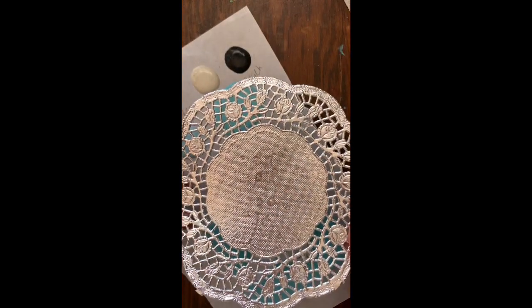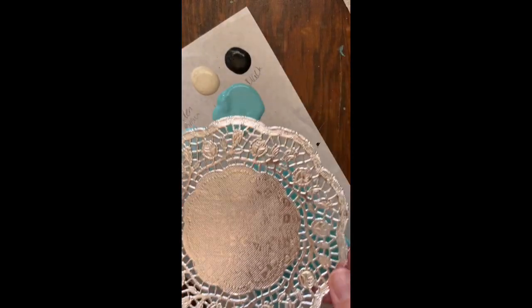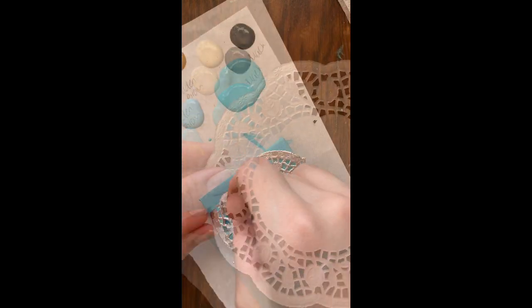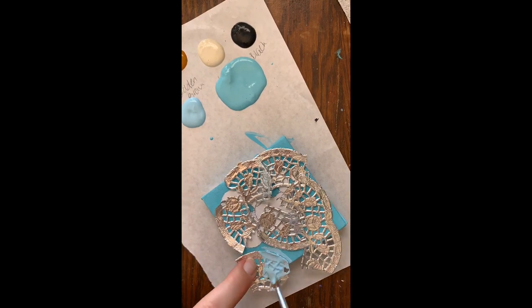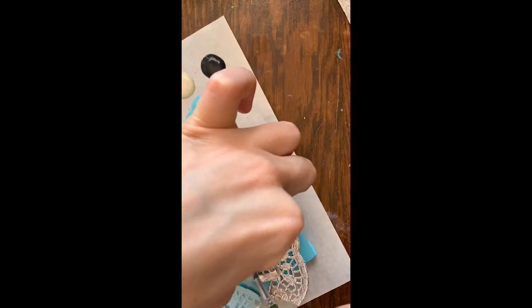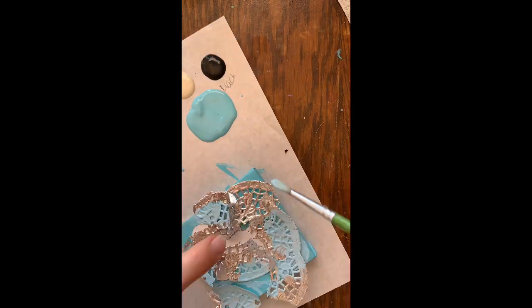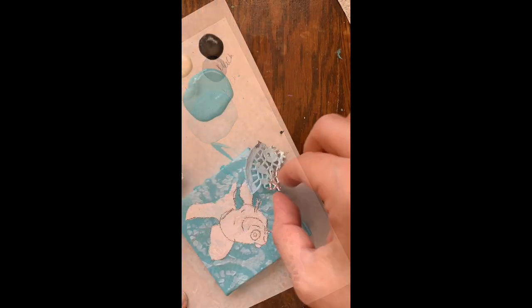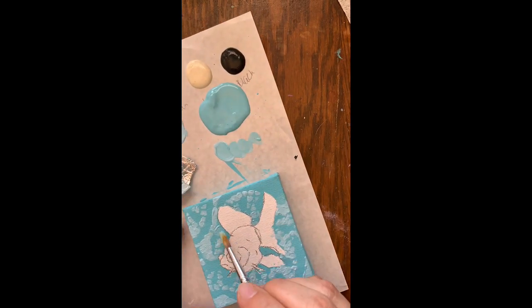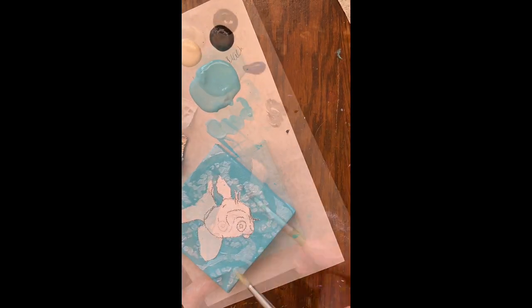Next I'm going to add some detailing with a foil doily. I cut out the pretty lace and put it foil side facing me so that it does not absorb all of my paint. I fill in these areas with the tip of my brush and a lighter blue color to really make it stand out. Then I remove the foil. I noticed that some of my paint was too thick so I smooth that out a little bit, again using the tip of my brush.